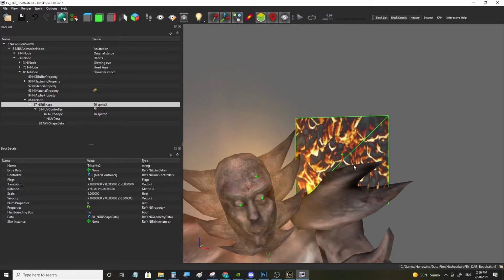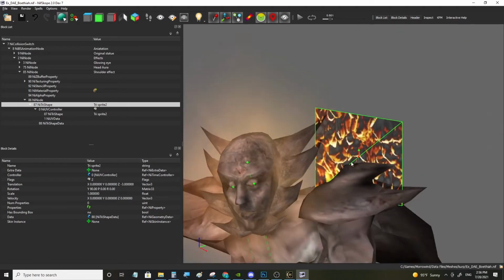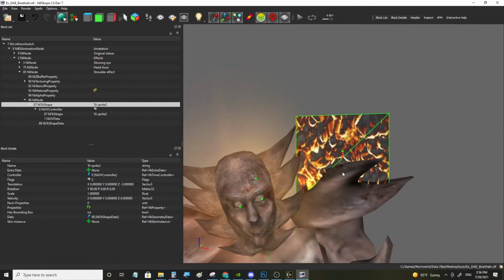Now I will add a dark map on this plane mesh, so we will not see this flame texture on the edges. Instead, we can hide parts of the texture or the plane which we want.